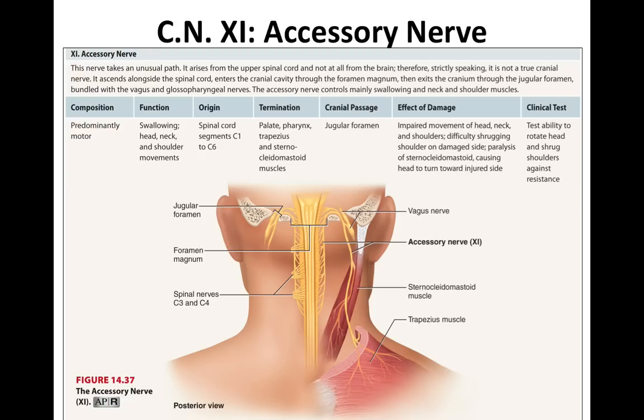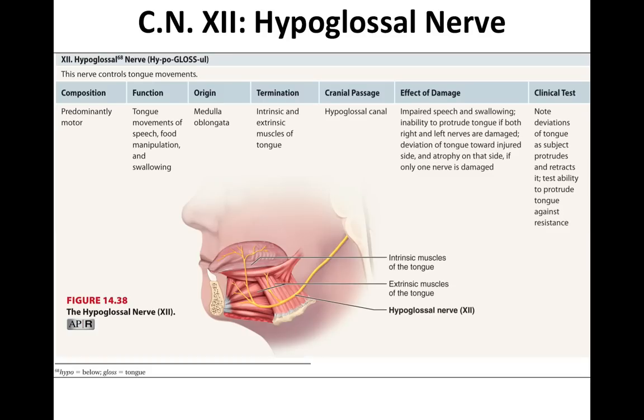The greatest effect here of the accessory nerve is its influence on the trapezius and the muscles of head movement. And so when you have the ability to lift your shoulders up and elevate, that actually stems from the activity of the accessory nerve. Finally, cranial nerve number 12 is the hypoglossal nerve. Again, predominantly motor, so this is not there for taste like the others that we've seen. And this is going to be really important for the movement of the tongue, both for the extrinsic and the intrinsic muscles.